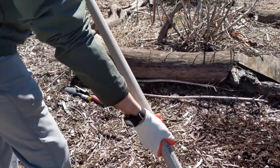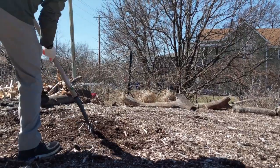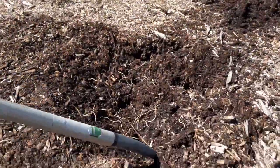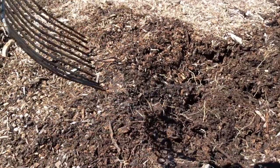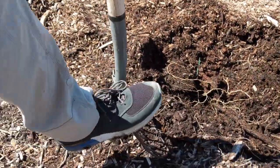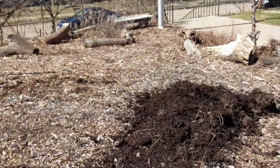Watch this. Ready? Jab. And just like the little rake, you'll want to hold it with two hands. So jabbing it into the ground and throwing. This is the premise of this tool, and it does it quite well. You will find that you need to clean the prongs every once in a while, as they get muddled by debris that you're picking up. Like the shovel, you can use it to press into the ground.